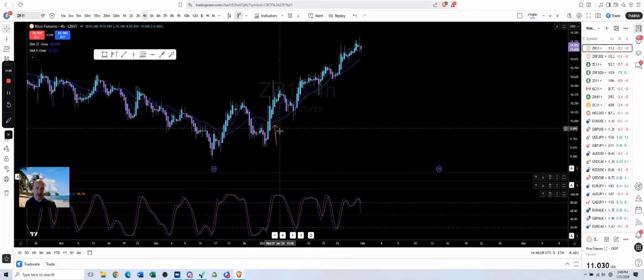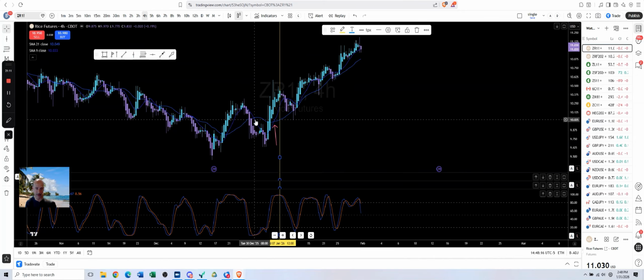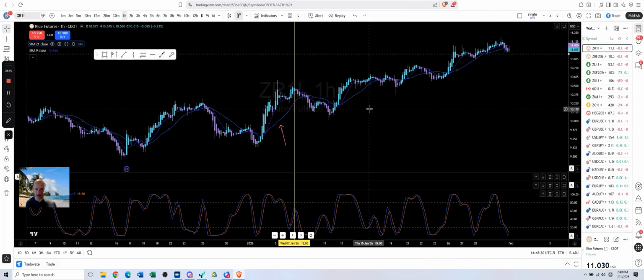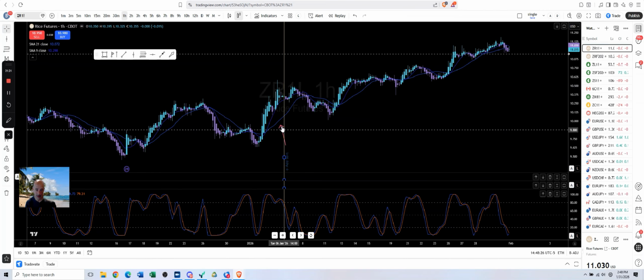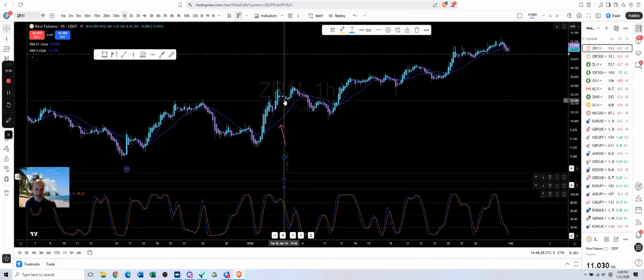All right. So again, what you could do in this case is use a shorter time frame. So if we mark out the high here, there's the high of this move up, and we drop to the 1 hour chart, we come down here. The 1 hour chart actually gives us our exit right over here. Okay, which is not a great exit because price did go back up a little bit more right here, but it's not a terrible exit. It's better than the exit we got on the 4 hour.